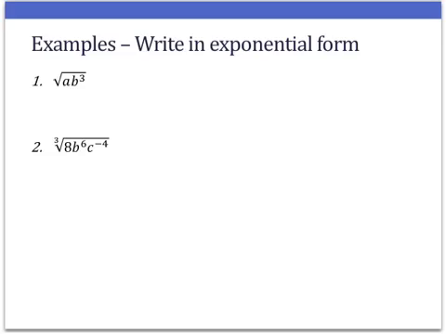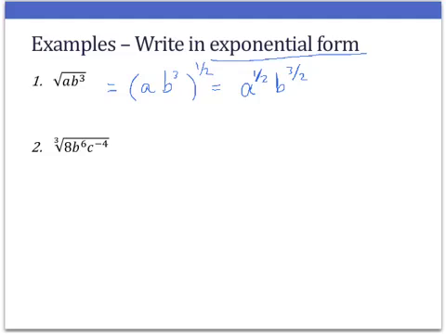Alright, we have these words right in exponential form. What exponential form means is that we want exponents that are fractions. Now I have a square root. The square root tells me I have a power of 1/2. So I'm going to start with that. And then I'm going to distribute my power. I have powers raised to a power, so I'm going to multiply them. So that gives me a to the 1/2 times b to the 3/2.